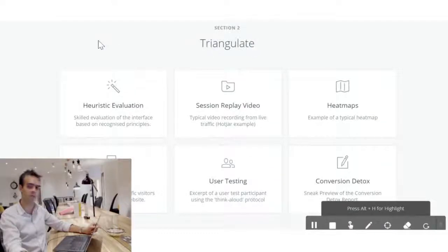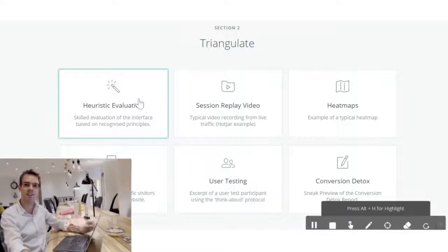Then once you've located the areas of opportunity where you're going to spend the bulk of your time on optimizing your website, you're going to start to triangulate the problem. When we say triangulate, we're saying, what is the nature of the change we're going to make to this page, that page, or the other page? So by triangulating different data sources, you can start to understand we've got a hypothesis here about what the message should be, the information architecture should be, the new content should be, the new image should be, the new layout should be, whatever it is on your website. Triangulating is giving you that data, that information to inform the nature of that change.